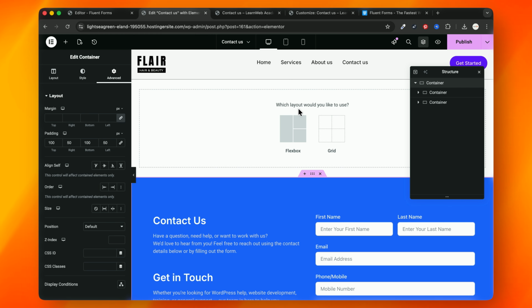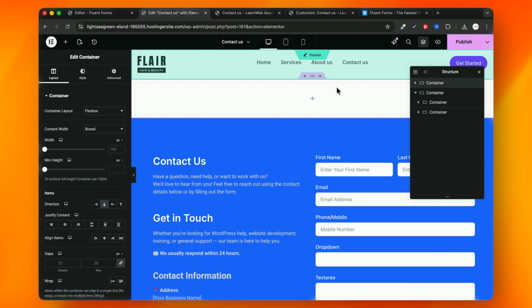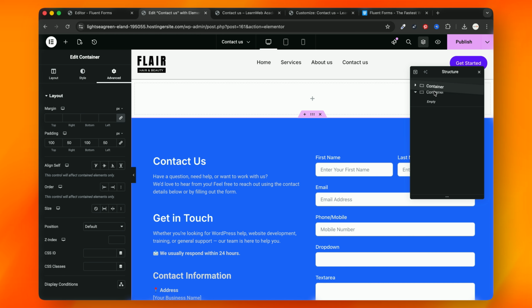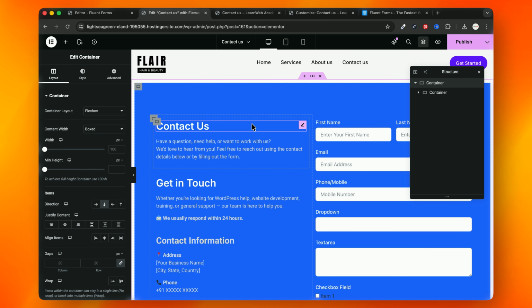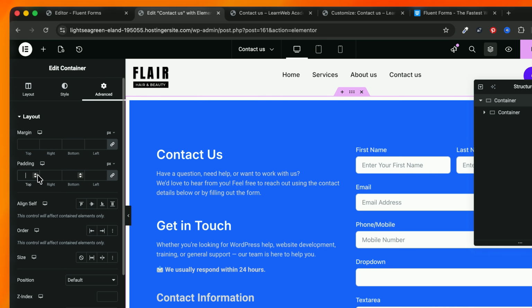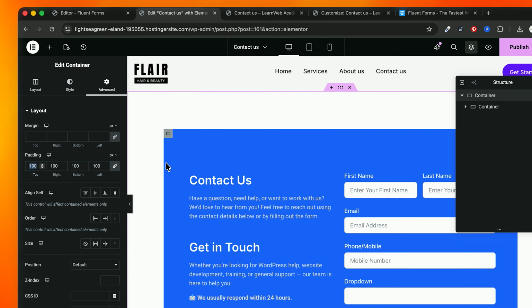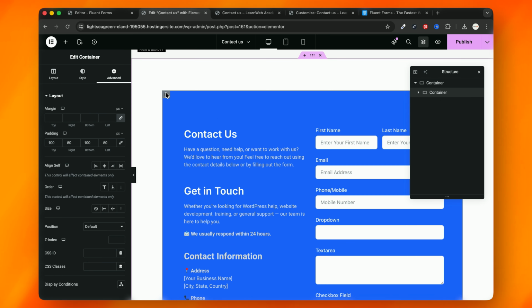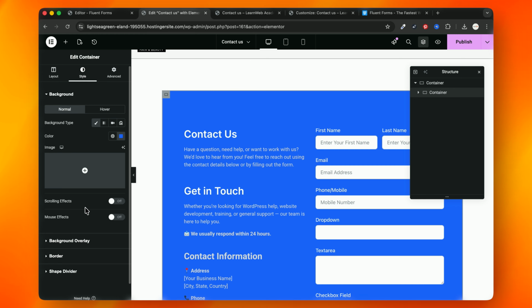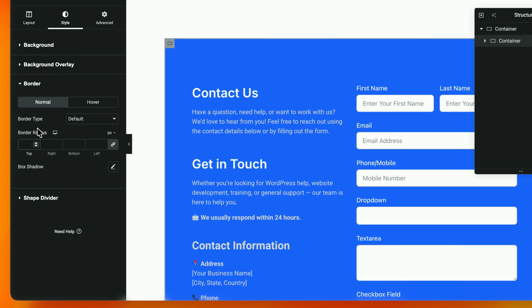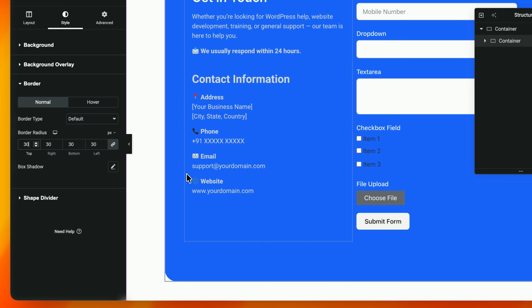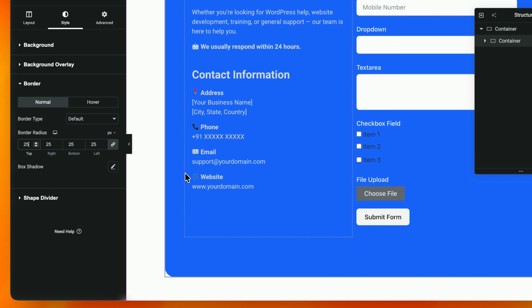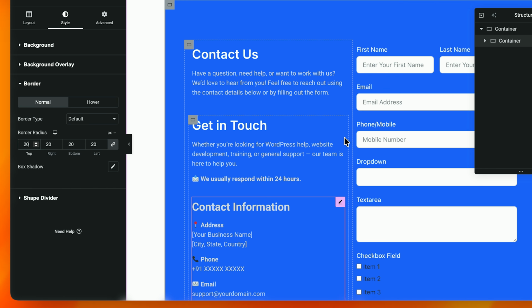We need a container first, so we will put this under this container, and we will add a padding in this. We'll add a padding of maybe 100. Yes, 100 looks cool, and we will give this a border radius of 50. Yes, I guess around 20 would be fine for now.